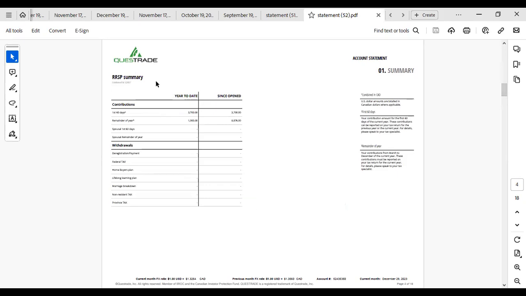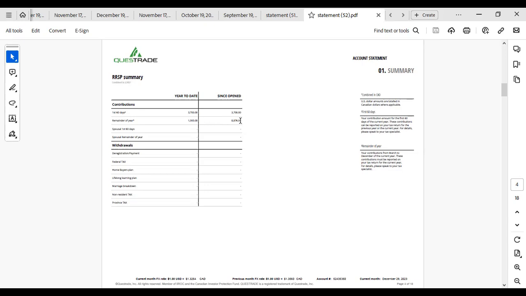This is the RSP summary. How much have you contributed? What is remaining? And since opening, how much money have you contributed in? This is how much you have put in since it was opened, 8,876.